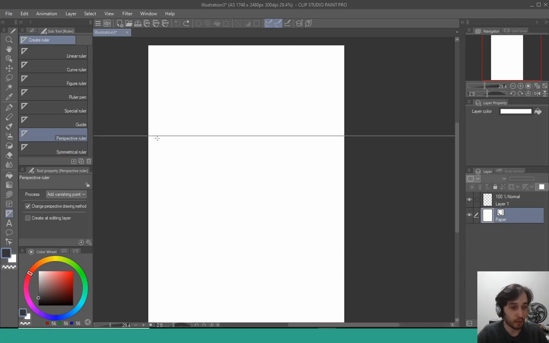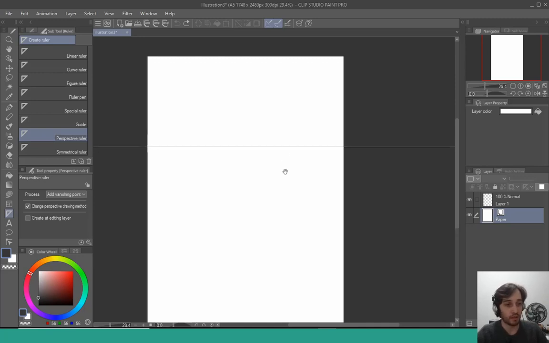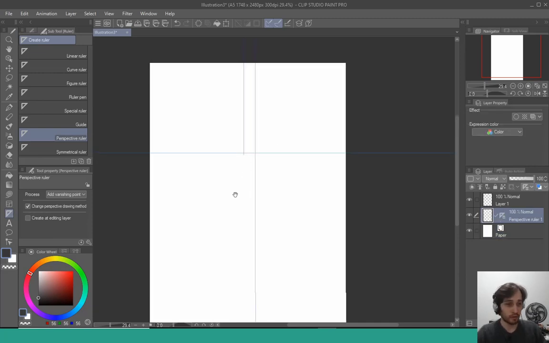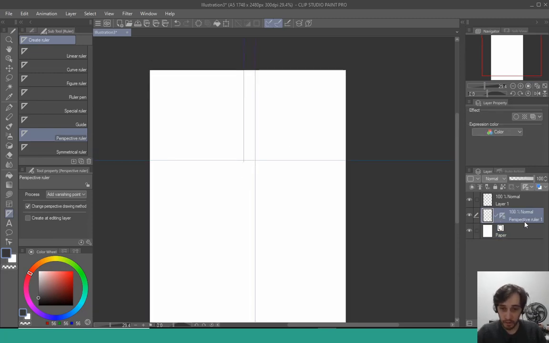So the first thing we're gonna do is establish the horizon, and I'm holding the shift key because if I don't hold it, you can have more freedom to choose how it's gonna be the angle. I don't want an angle, so I'm gonna hold the shift button and I'm gonna release. So now I'm gonna establish a vanishing point here in the middle. It's gonna be a 1-point perspective with a vanishing point here.